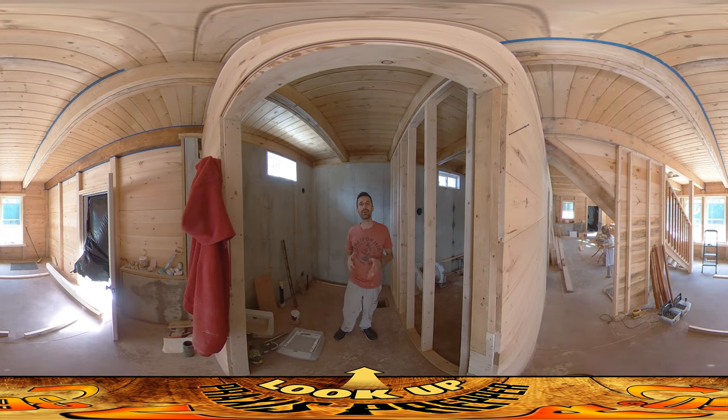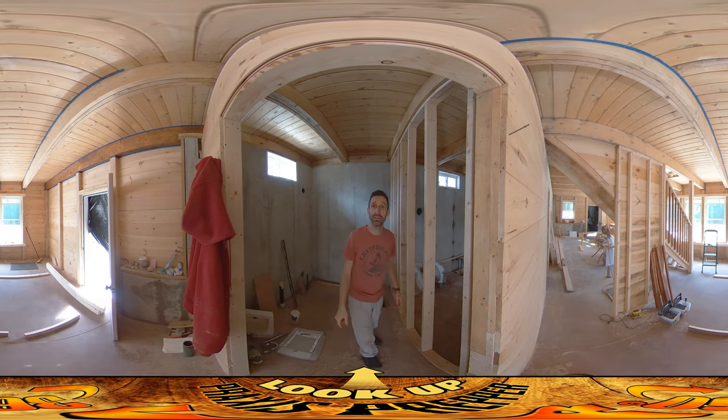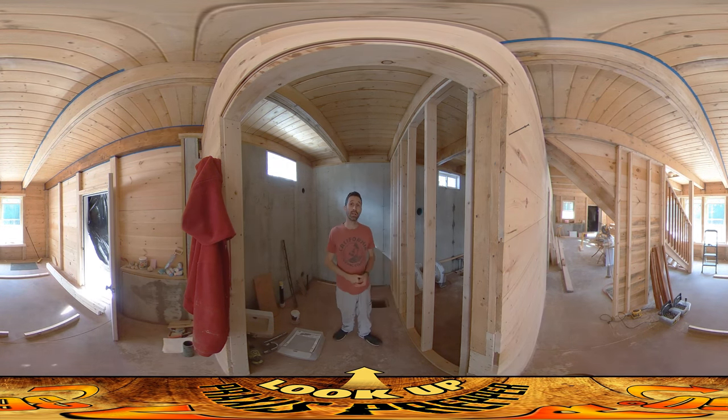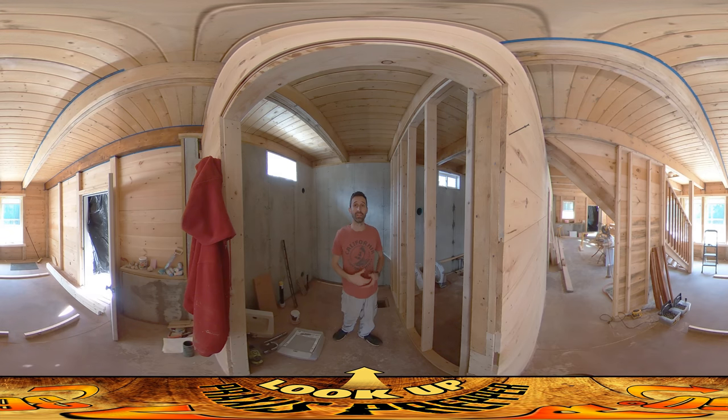Hey everybody, this is practice and I'm back on site again today, except today I'm here in the afternoon — you'll notice the sun is coming from that direction. I've been coming in the morning most days, but it seemed like it was going to work out better for River if I started transitioning to being with him in the morning to help him with his homeschool activities, and then coming here in the afternoon. That's totally fine as long as I don't have to coordinate with any contractors who might be showing up.